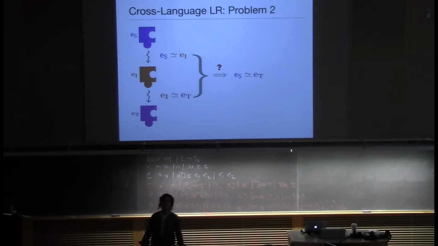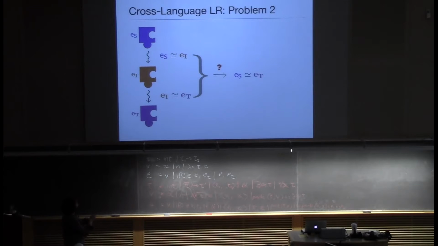Compilers are always built in multiple passes, right? So imagine that I have a source language S, I compile to some intermediate language I, and then I compile to my target language T. I would like to prove that my compiler is correct on a pass-by-pass basis. So in other words, for the very first pass, I will prove that if ES compiles to EI, then these are logically equivalent. So I'll set that up in just the right way.